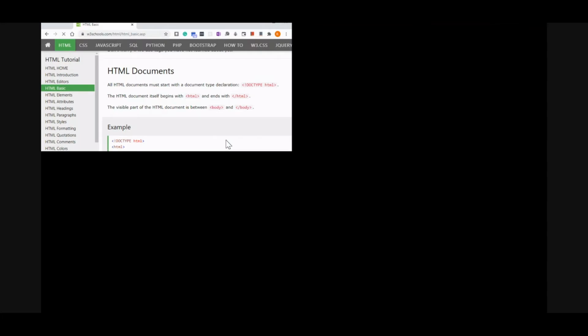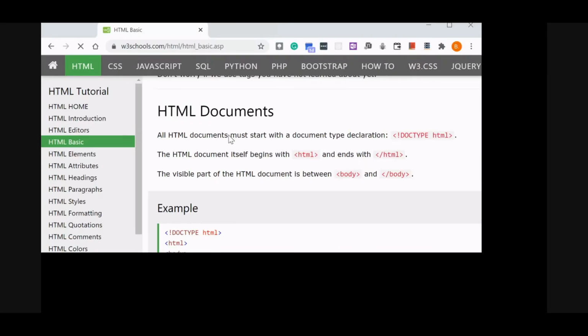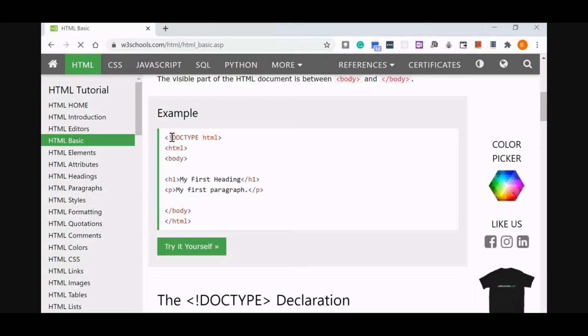All right, so that's the simplest HTML code, right? So you can see this is HTML5. How do you know that? Because you see the tag called exclamation mark DOCTYPE html. Whenever you see this, you know that's HTML5, which is the latest one. And then you see there's an HTML tag and there's a closing tag. No big deal. Okay. Then this is the body. In between, this is the body of the HTML document.